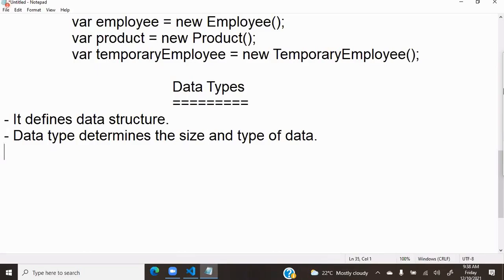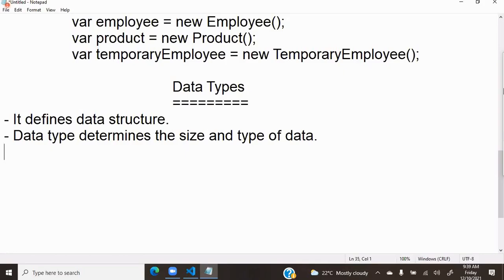Otherwise, not. So in general programming, data type is about not only the type of data, but also the size. That means how much I can store. Not only size, also its behavior. How the data structure behaves. Behavior is also important.